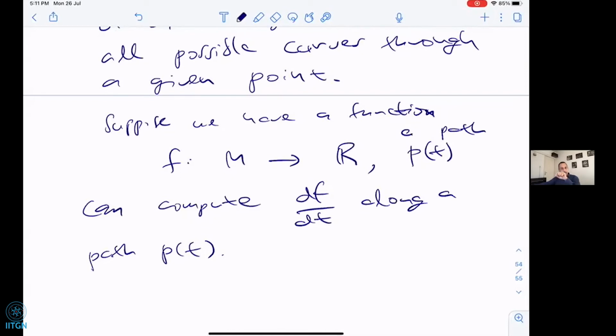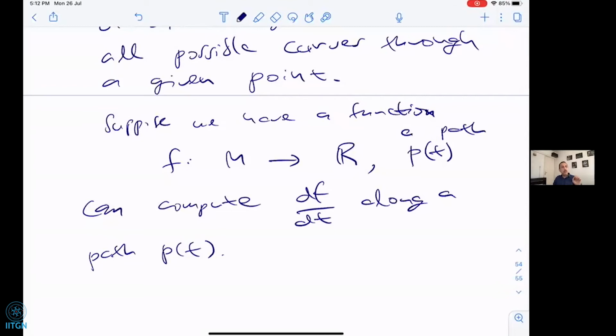Now, as I go on the path from home to office, I could have a very sensitive thermometer and it will measure exactly at any point dF by dt. It will tell me how the temperature is changing as I traverse the path. Now notice that if I really do this experiment as a physicist, let's say I walk from point A to B holding a sensitive thermometer, it is going to give me readings. Those readings are going to tell me dF by dt, right? I can take readings at two neighboring points, plot them, and then find dF by dt in the usual way that we do in calculus.